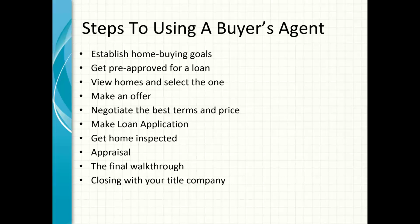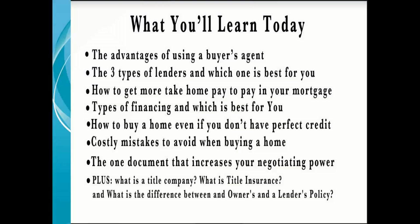offer. And then the final step, which is the most satisfying step. This is where you schedule your closing. On this day, you can typically expect a lot of signing. You go over everything. So like I said, you expect to do a lot of signing. You expect a lot of happiness and joy, and you finally get to have the keys to your home in your hands. So that's briefly the 10 steps of using a buyer's agent.